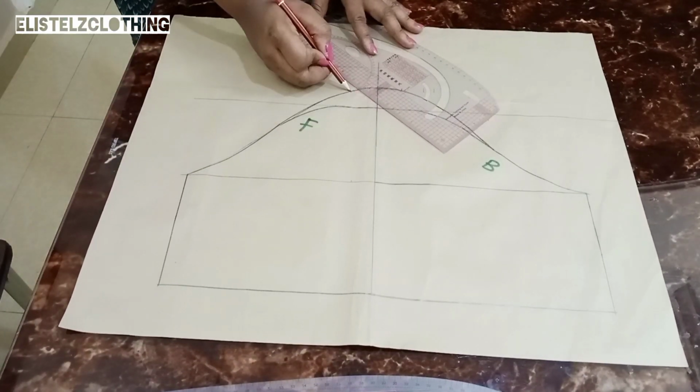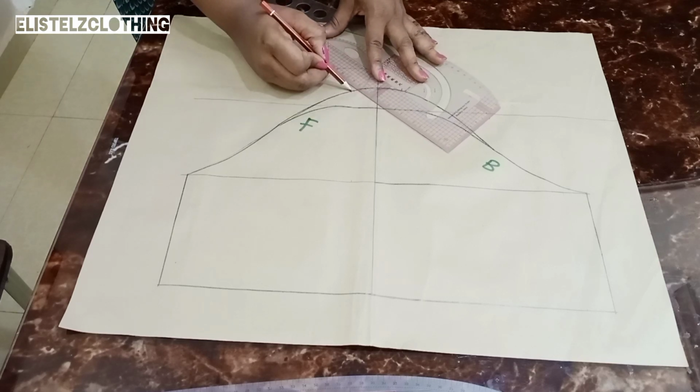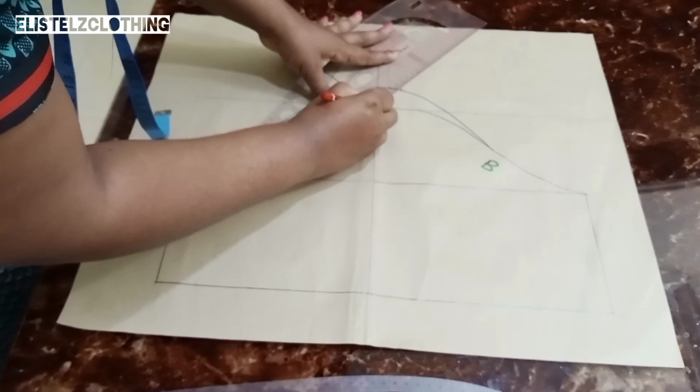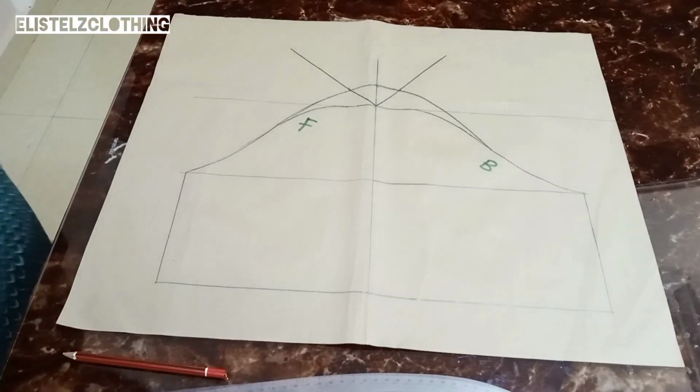Now we need to extend this line outward. So you place your ruler like so, and we're extending from there. We'll pass through our front armhole curve and extend the line outward. Now we'll repeat the same thing for the back armhole curve. And here we have it.